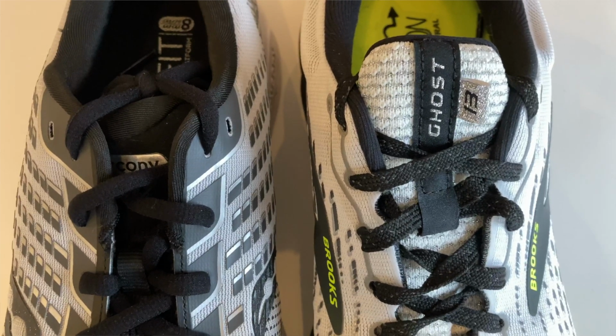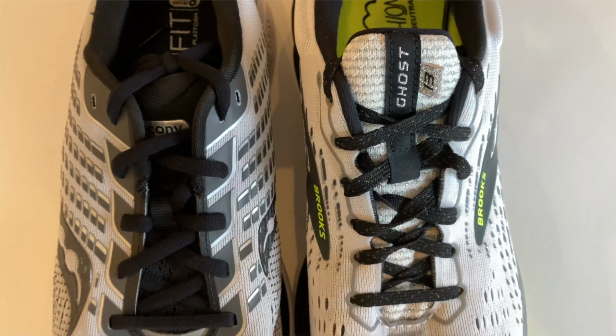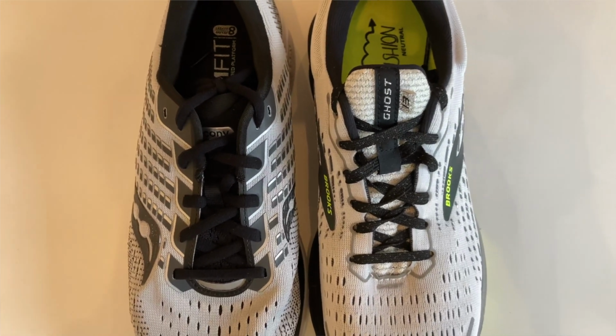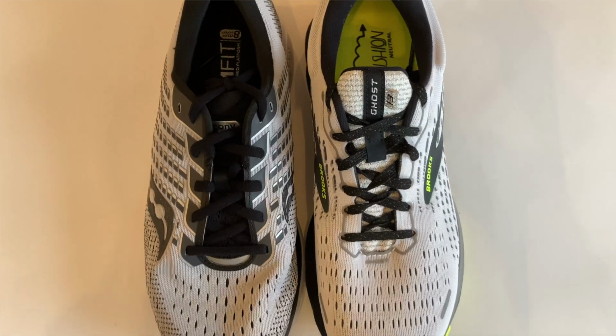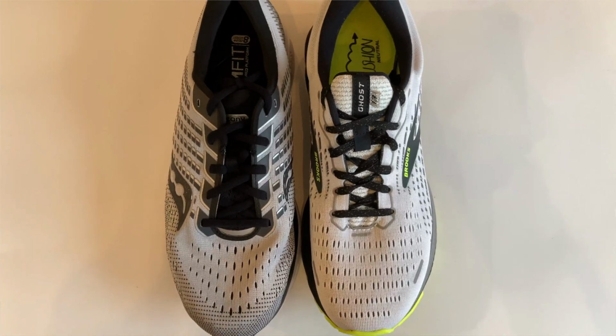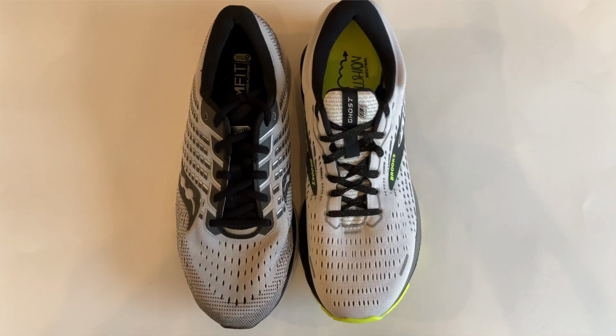Saucony included their round, kind of puffy lace, which I have found to be a little bit stretchy, and I've really come to appreciate. And here's why. Once you tie those laces, they seem to stay tied. They've got a little extra give to them, just like a bungee cord almost, maybe not to that extreme, but it adds a little bit of comfort to the upper because there's a little extra give there if you need it. I guess that's part of their form fit structure that they have to the shoe. But most importantly, once you tie those laces, they stretch a little and then that stretch gives way once they've been cinched up. It seems to stay tied.